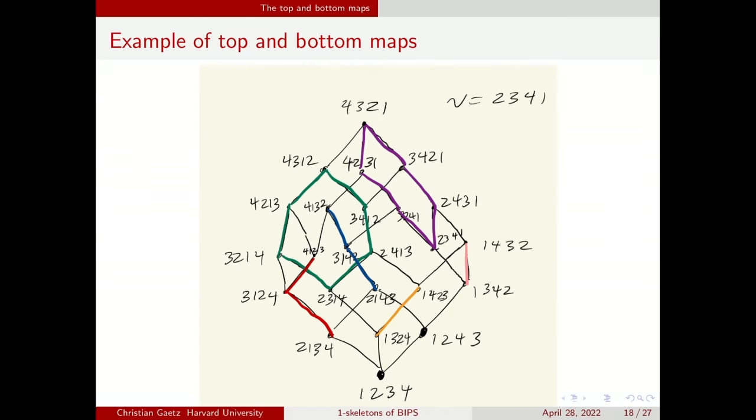How explicitly do you understand those classes? I think you defined those classes in terms of what, the normal fan? Right, yeah, so actually not at all that explicitly. My current proof that the top map respects the order is not very explicit, and something I'm working on making more combinatorial is to understand, if I give you an element, what is the top of its equivalence class. That's not very explicit right now.